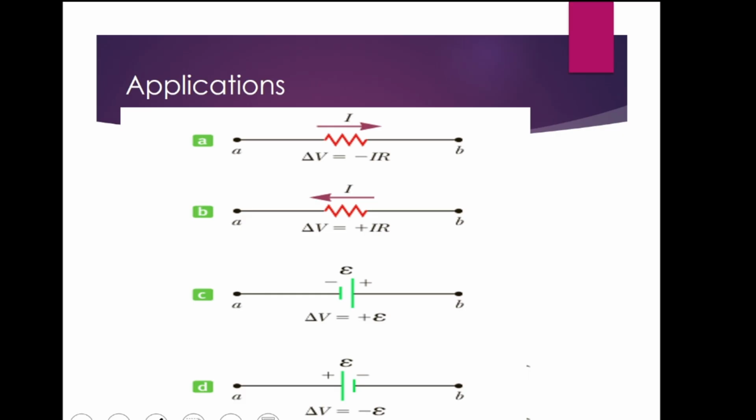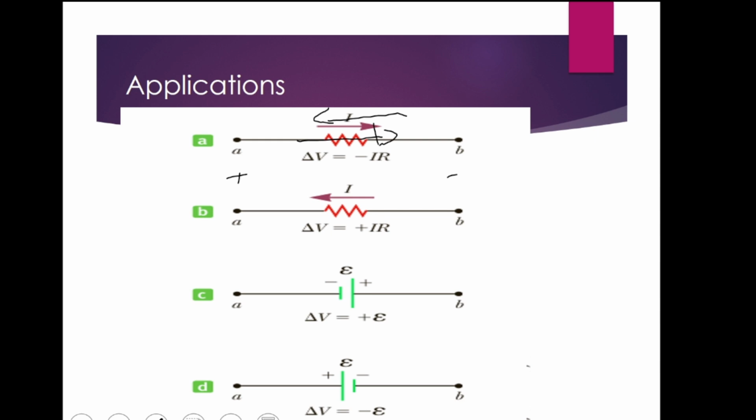Now look, if this is the positive terminal and this is the negative terminal, conventional current always flows across the circuit in this direction. And the resistance is in this direction, because the resistor resists the charges from flowing through it. So a certain energy is needed.